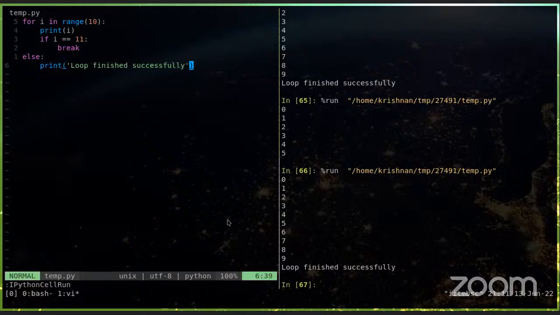Sir, but when do we use this else statement in code? What condition do we use it in? It's based on the application you are using. The break statement we generally use when something should not happen, when you want to immediately come out of the loop. Otherwise, if it's a normal process going on, it will go through whatever iterations are needed. Finally it will do the post-processing.